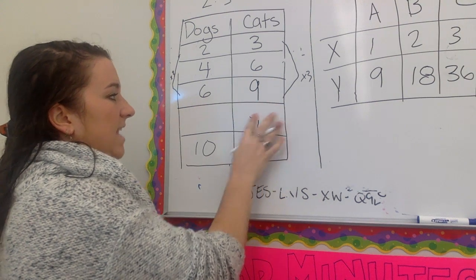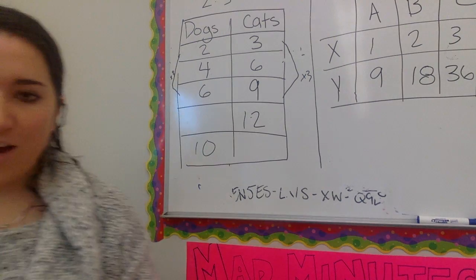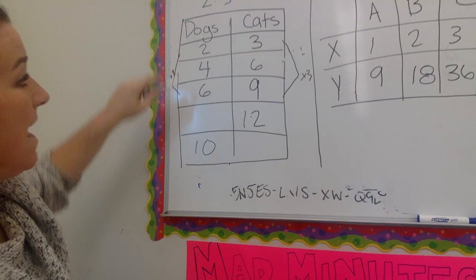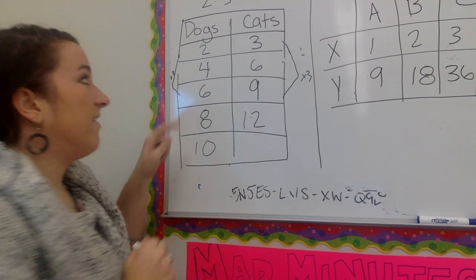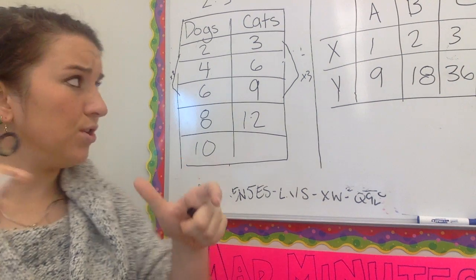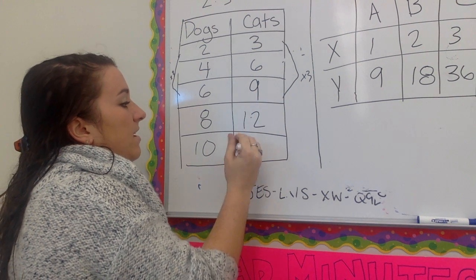You can see I made a mistake when I wrote the table on the board. All right, now I see the pattern, which is the pattern you learned with Miss Perez yesterday. And it's 2, 4, 6, 8, 10. On this side, I'm counting by 2s because my ratio for dogs is 2. And for cats, I'm counting by 3s. 3, 6, 9, 12, 15.